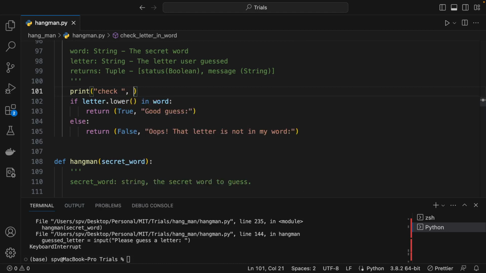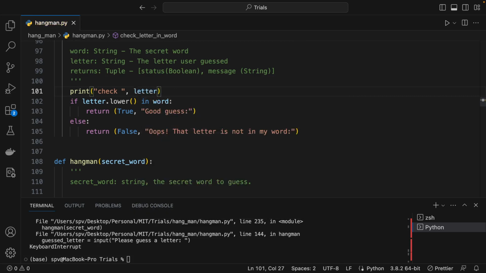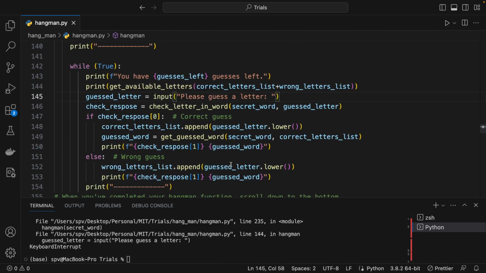If it doesn't throw any error, then we can lower our user input to lowercase from here itself. No need to do this repeatedly.